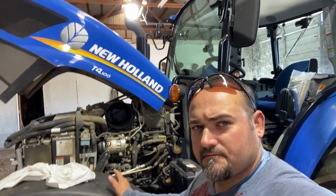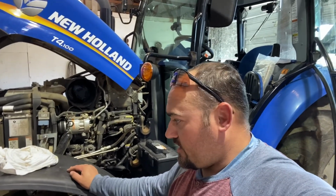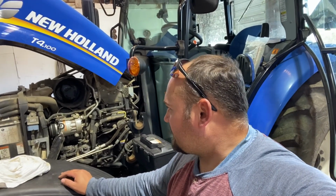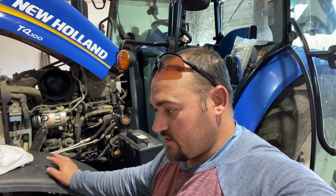All right, so I'm here on the T4, changing the oil, air filters, fuel filters, and oil filter. I did not, because I'm a dummy, pick up the hydraulic filter or the transmission filter, so I've got to order those yet to get that changed. But the air filter on this was just absolutely filthy, so I went ahead and ordered a new one, got that this morning.